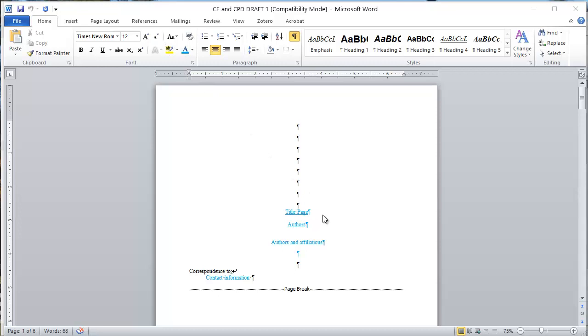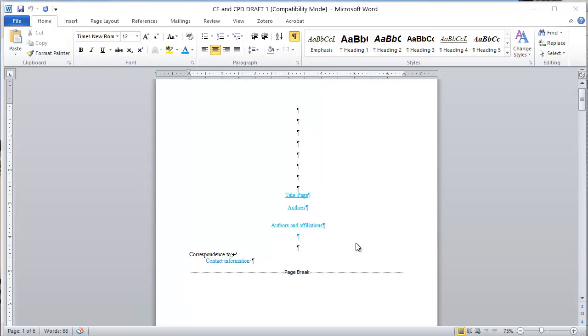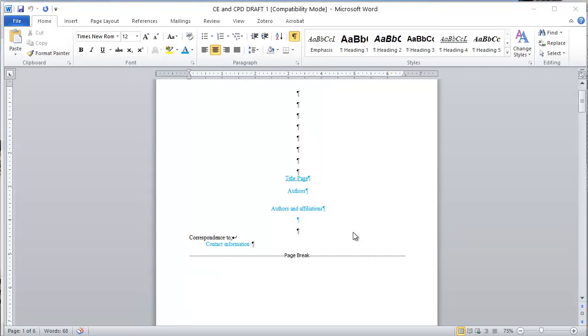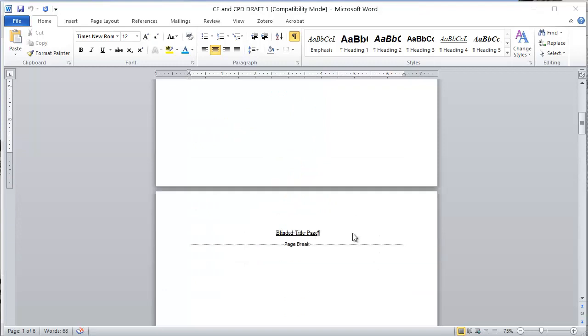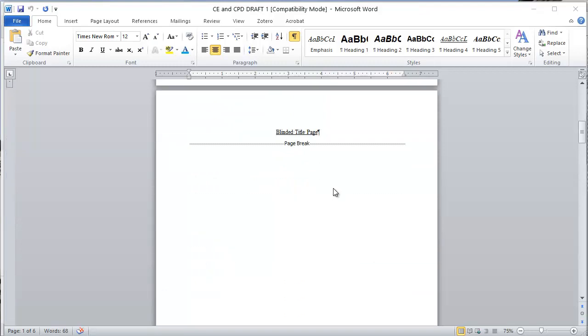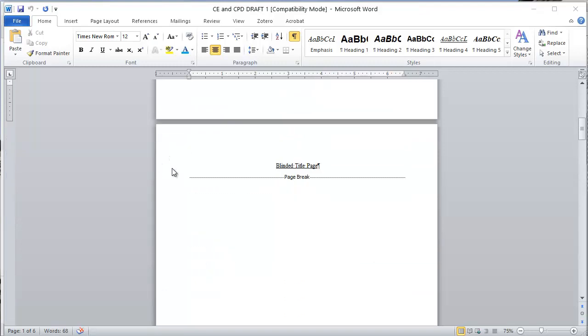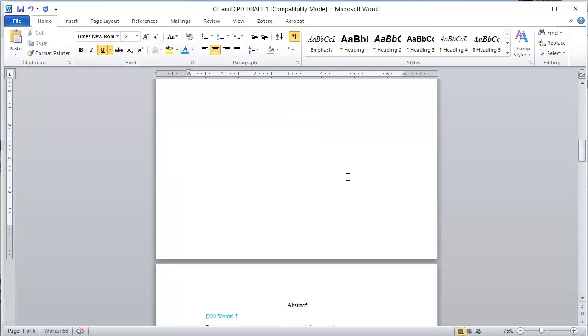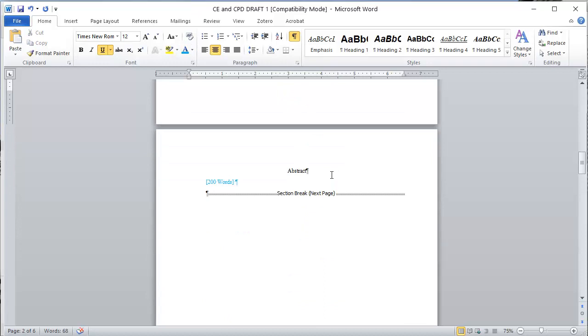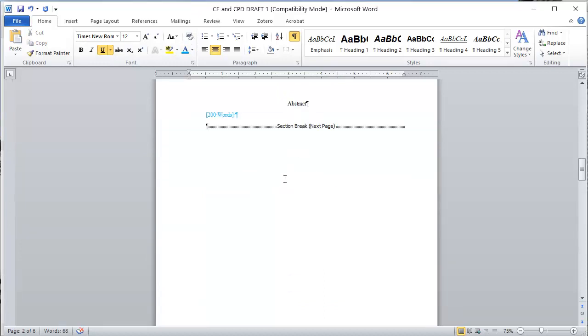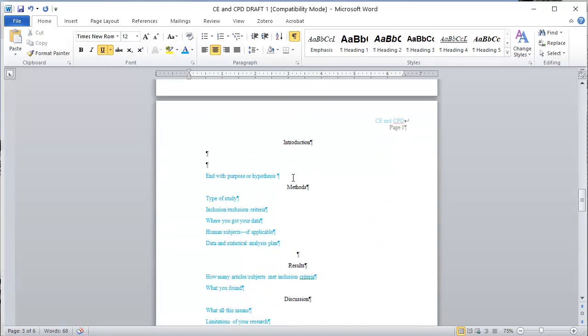Oftentimes by the time I'm submitting a paper or sending it out someplace, it's kind of a mad dash at the end. So I choose friendly colors like blue and green because they're much friendlier than looking at angry, angry red. But anyhow, so I have my title page here with page breaks. I've got my blinded title page because that would be a requirement, and oops, I better just turn that into something that's blue. And then I've got, oh gosh, if I'm going to have to do an abstract, save that for later, and then come down to the beginning of your paper.